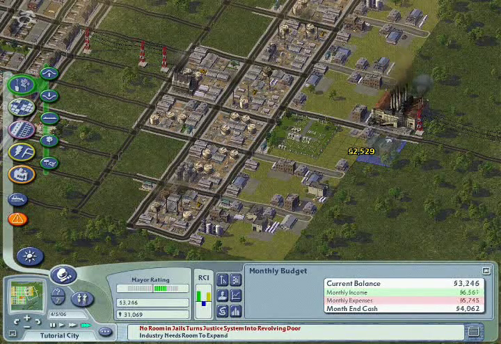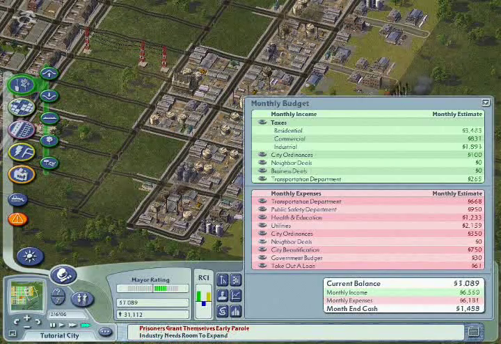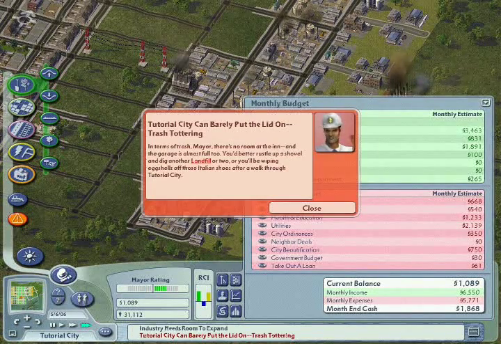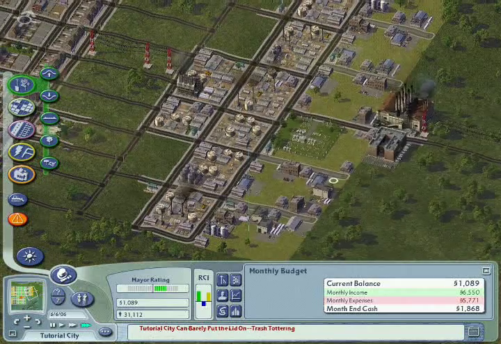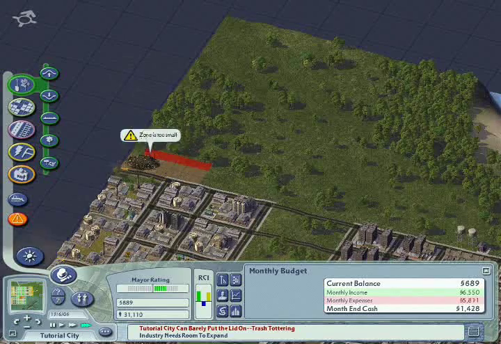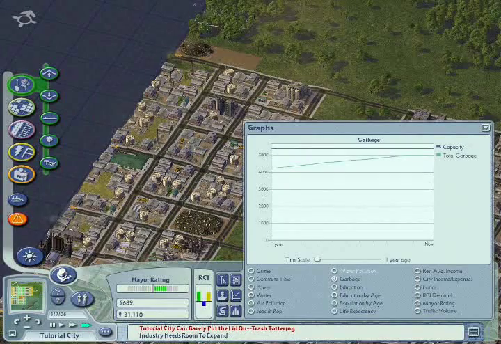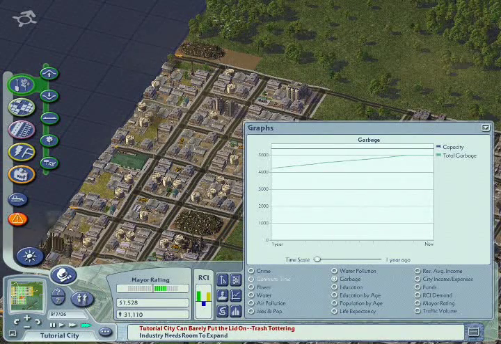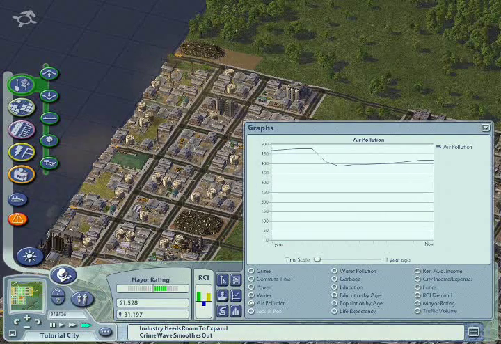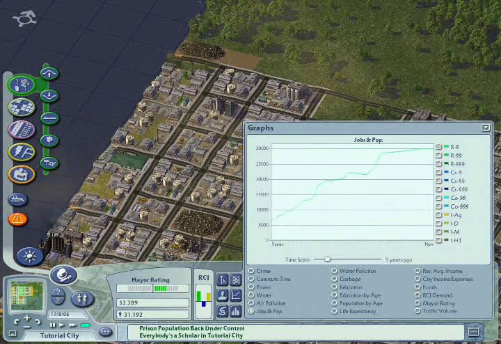Now I'm building a city jail so that my crime levels will fall, and you must adjust your jail funding to a really low level of around 30 or so that you won't spend too much money housing the criminals. And I've just upgraded my garbage capacity so that I have enough landfill for new garbage to come in, because my city is growing really quickly and I've forgotten to zone more landfills.